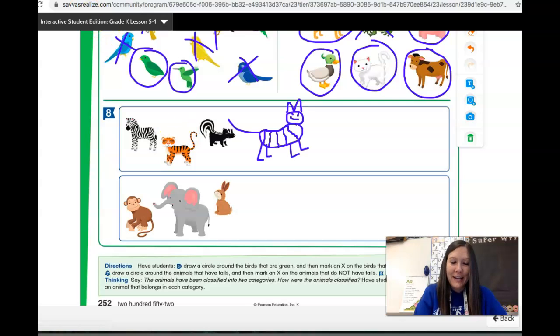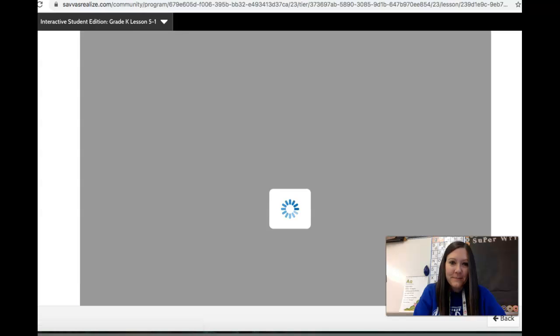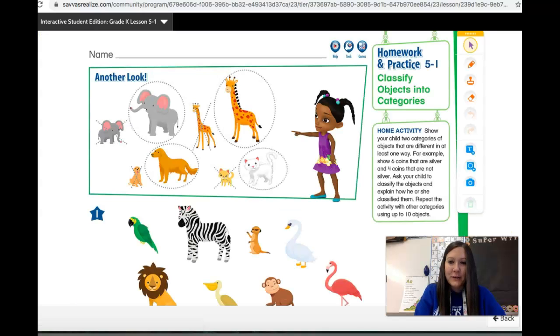Did you draw an animal that also has stripes? I tried to draw an animal that has stripes. I did the best I could. Can you tell what it is? It's a cat. A cat could also have stripes. All right, what about down at the bottom? These are a group of animals that do not have stripes. What animal did you draw at the bottom? I drew a fish that does not have stripes. There are so many fun ways that we can classify things.